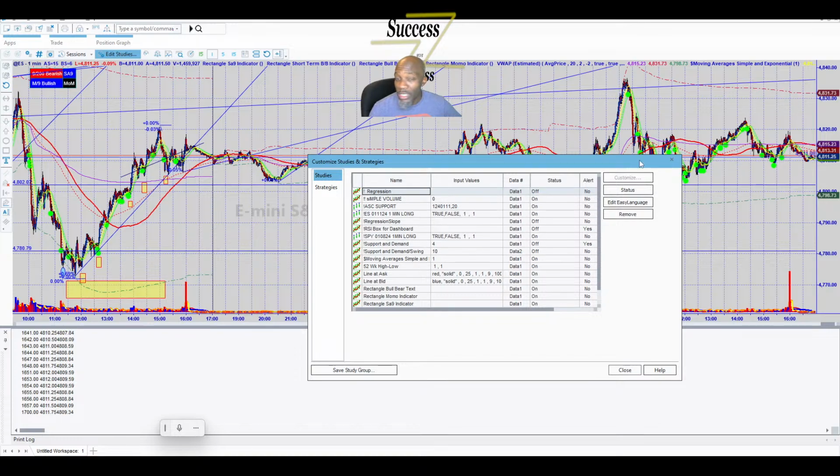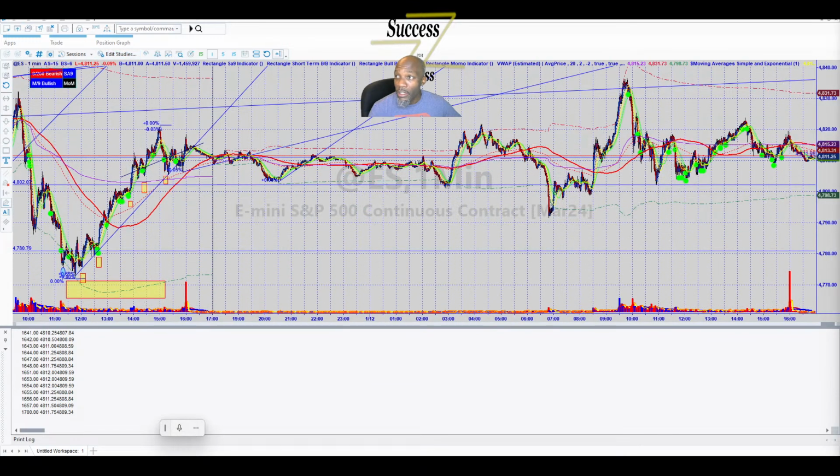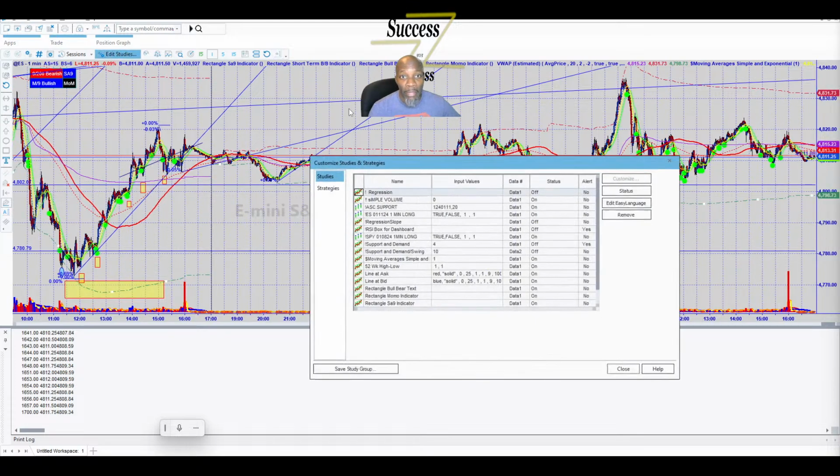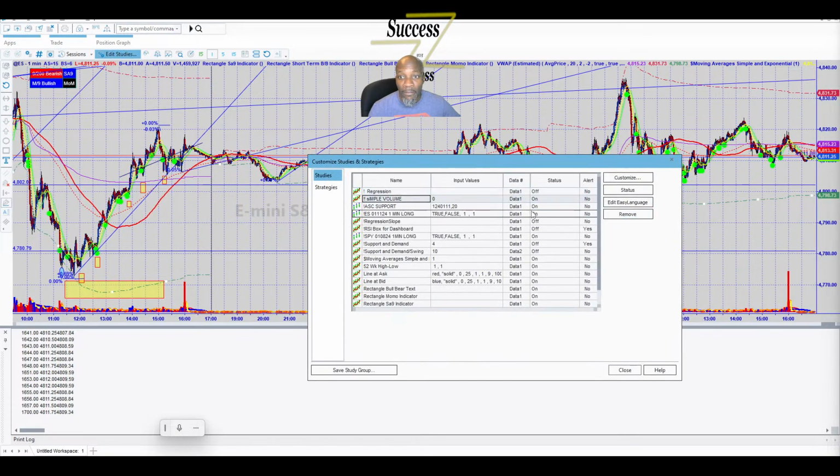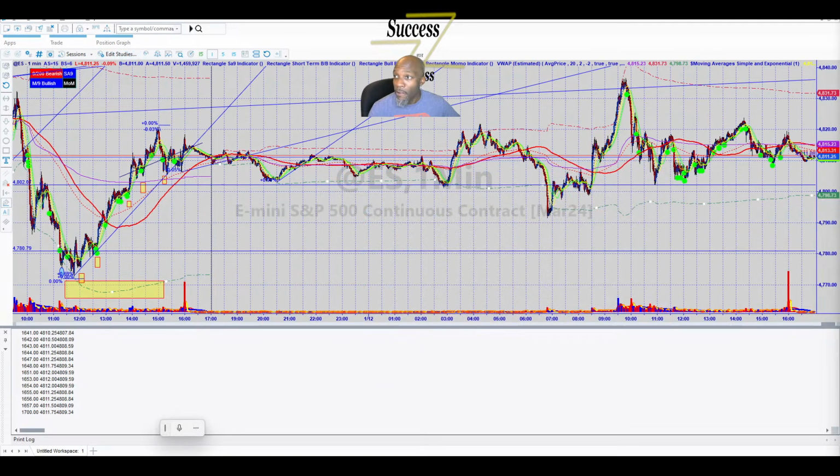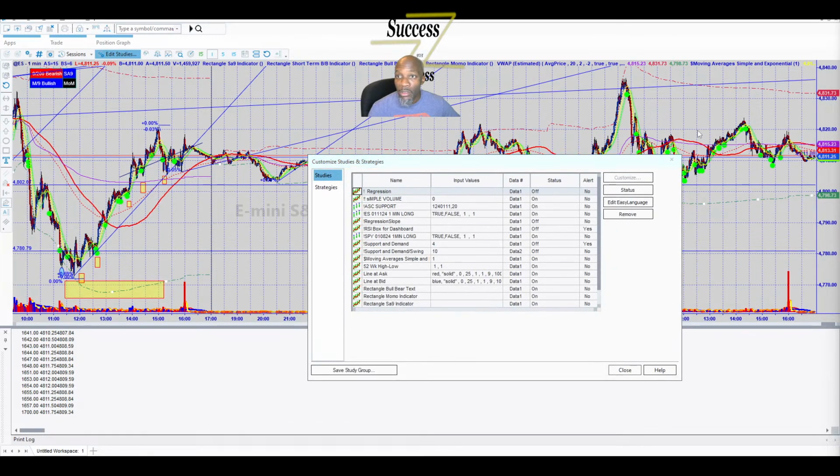All right, so let me check these ones that are off. I would not think that the ones that are off could print to the log, because they're off. But I gotta check them, because now I'm not finding anything that's saying that it's printing. And those are just simple scripts. Oh.